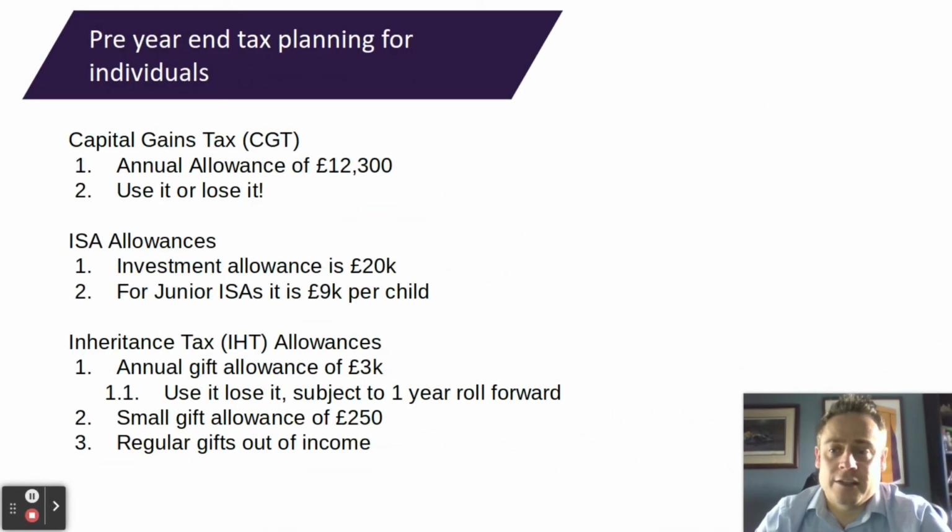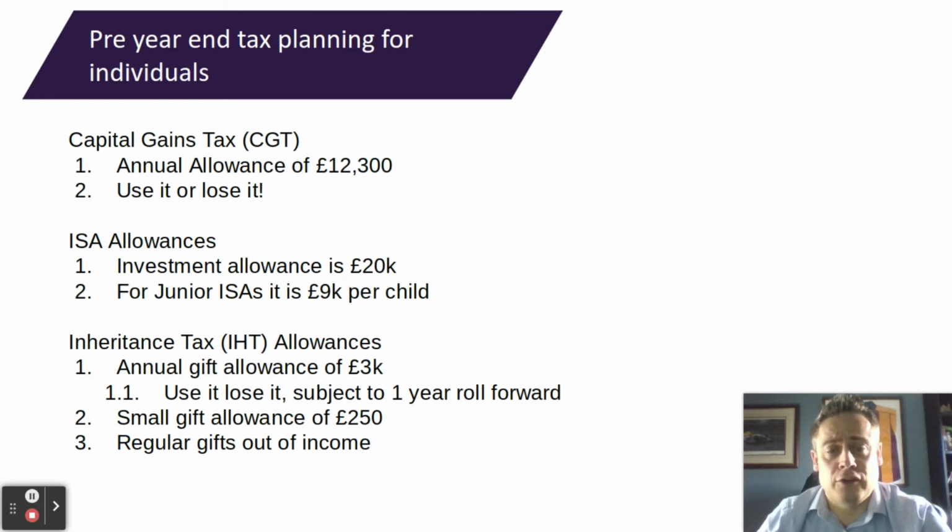Moving on from income tax, the capital gains tax annual allowance, everybody receives £12,300 allowance. If you crystallise any capital gains within an income tax year that are £12,300 or less, then no capital gains tax applies. This is a use it or lose it allowance. So if you don't use the allowance this year, it doesn't roll forwards. You get the same allowance again next year, but it's still only £12,300. So how do you take advantage of it?